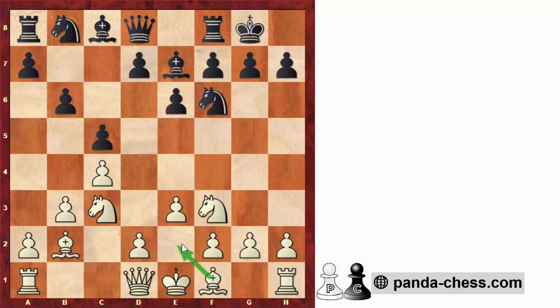Black went b6 with the same idea to fianchetto the bishop, and now white went d4. Playing bishop to e2 was also perfectly playable. Instead white went d4, and here black captured on d4. Black already has to be a bit careful.